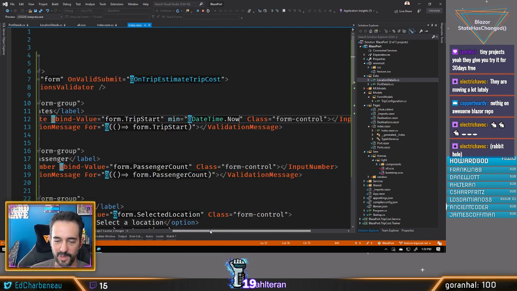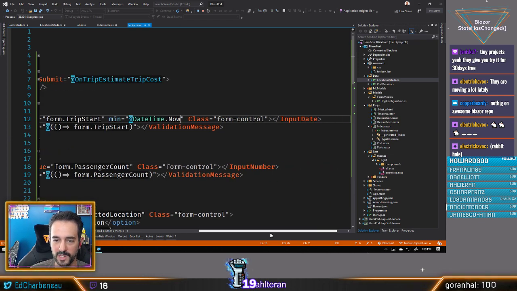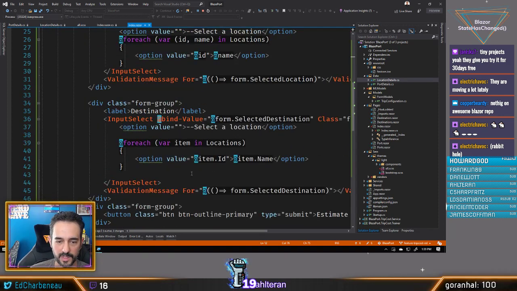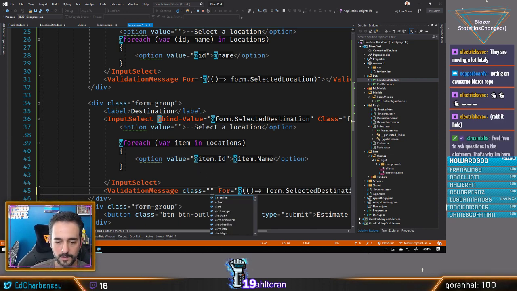It may not be formatted correctly, so we will see. We can always make it format correctly. And then we had another one down here, the validation message. We fixed it through CSS, but I wonder now if we can just say class equals and it'll just work.